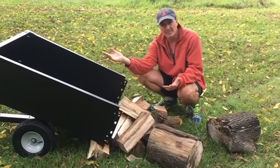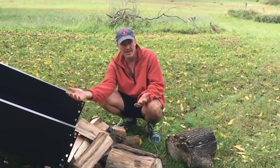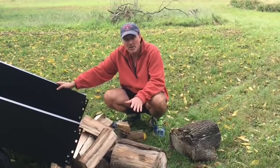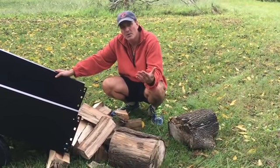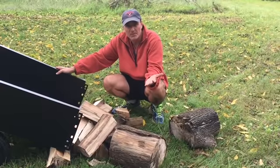It didn't seem to put any excessive stress on the motor when I pulled a full load, so I'd say I got my 118 dollars' worth — 124 after shipping and taxes. I highly recommend this product; I'm not being paid to promote it, just showing you what we're doing on our homestead so that if it can help you, you can make the same purchasing decision. Thanks for being with us and make sure to join us back for more here at Homesteading Off The Grid.